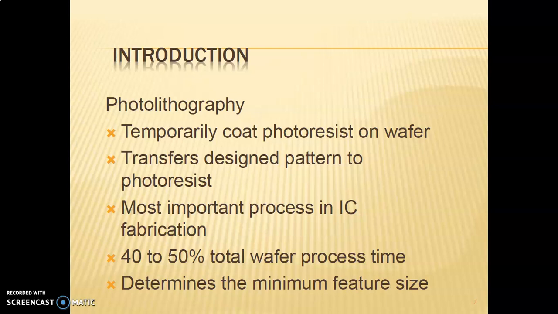It is basically a temporary coating of photoresist on wafers. The single layer is called the wafer. We transfer the design pattern to the photoresist. First we have to produce the pattern that we want to produce on the actual surface of the material. So we will use UV light.